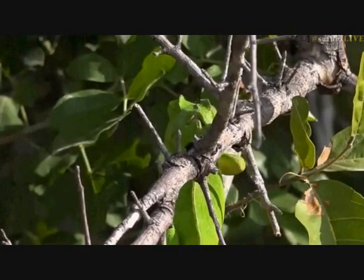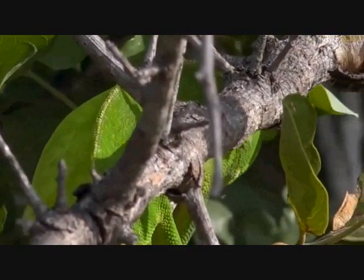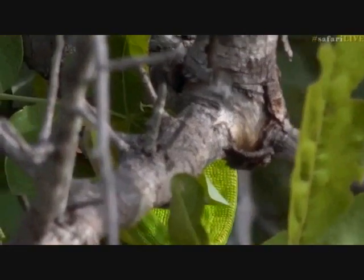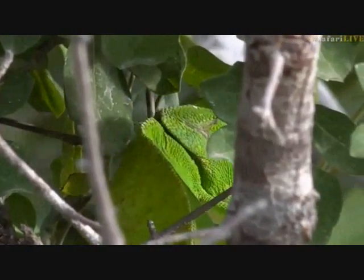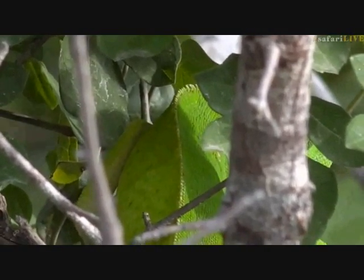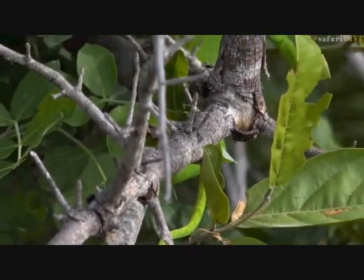Look at its eye. Facing directly back towards us, both eyes. Now, here's the amazing thing about chameleons. They can look in different directions with each eye. Look how it's facing its eye right back towards us. So they've got these amazing independent eyes that can look both ways. And it'll sneak up on insects that it happens to see and then shoot out its tongue like an arrow almost. So it's got a really long tongue, and it shoots it forward and it grabs the insect with the sticky end. But it needs those amazing eyes in order to be able to really get an idea of just how far away the insect is.